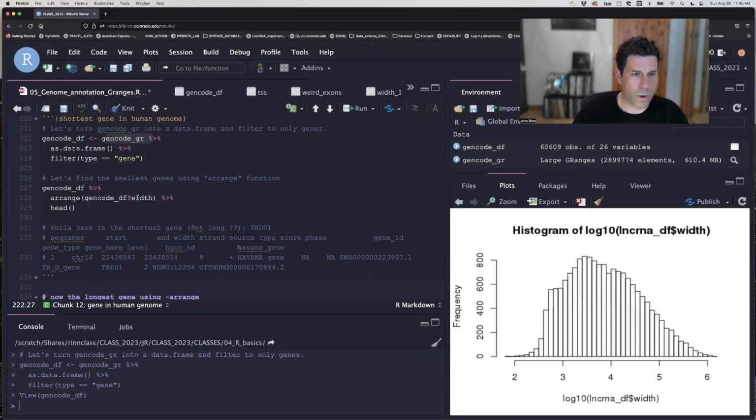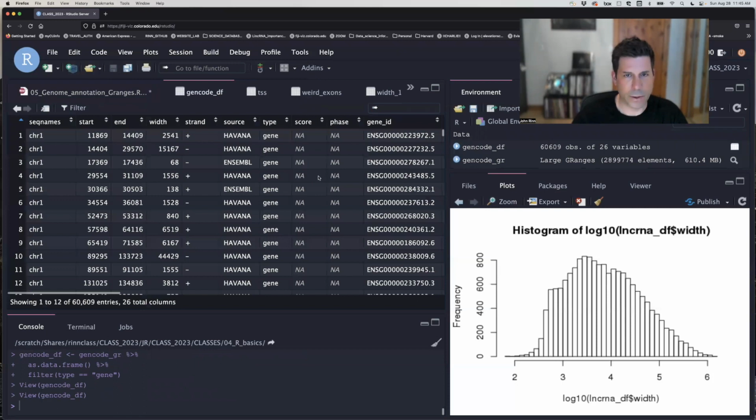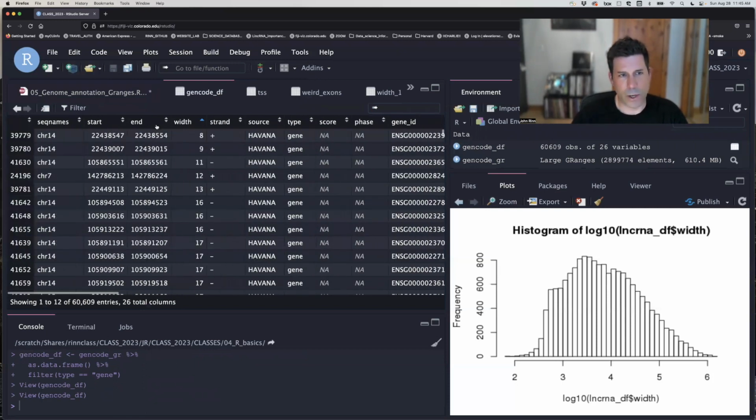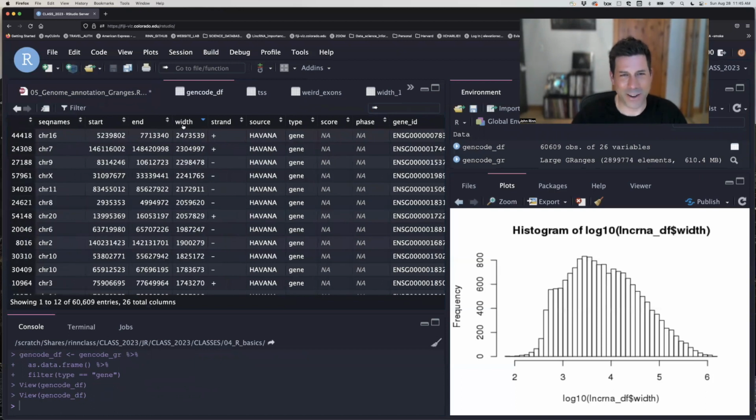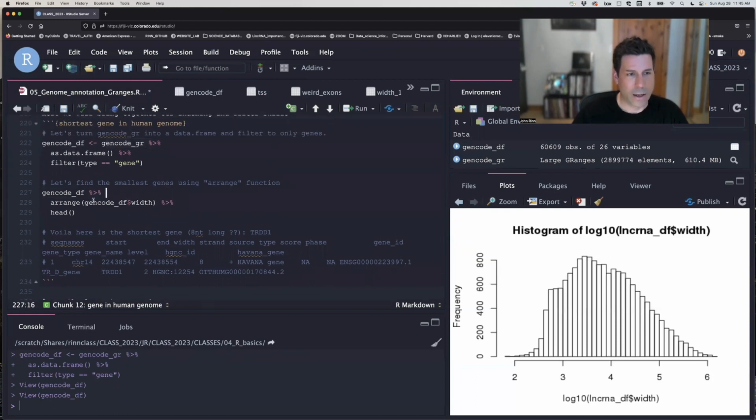Okay, so we can also see what the smallest gene is by arranging by the width. So in this GenCode DF we have here, we have the width of each gene. So we could sort here, which is not as fun, so giving it away. But also just how to index to that. So we can use arrange, which will order them by width, and then we can use head.